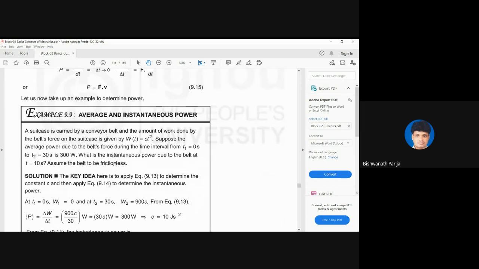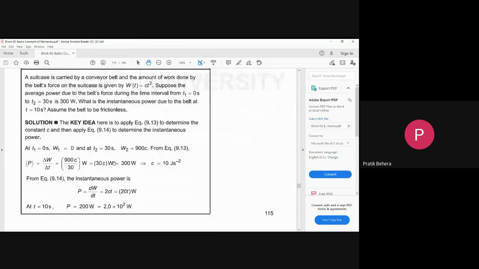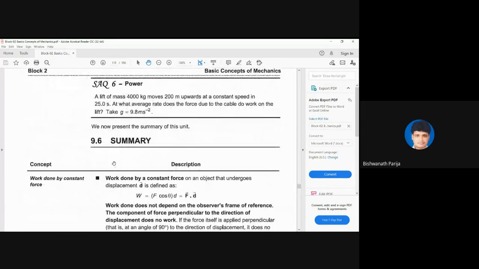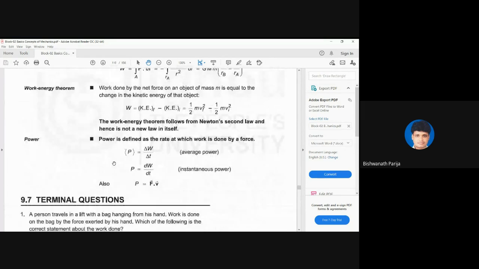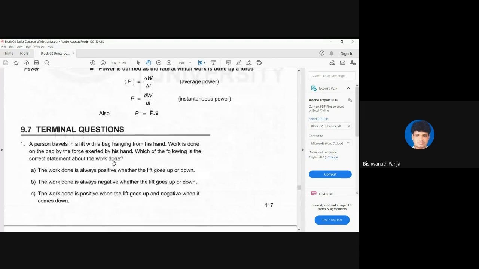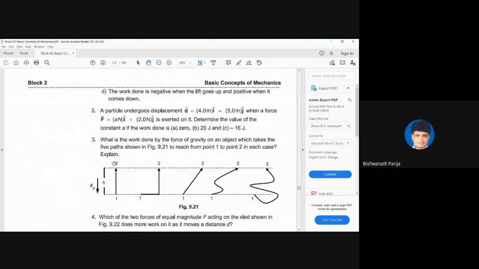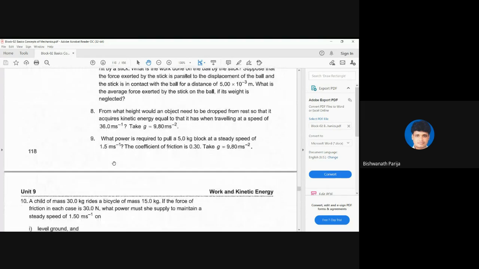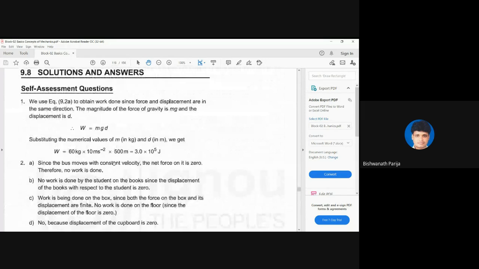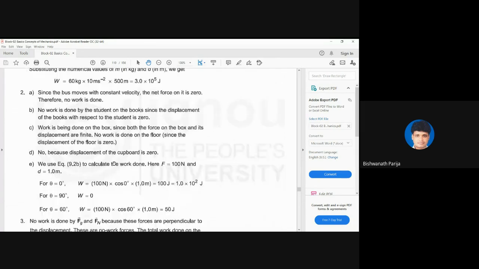Okay, everyone clear? Some problems are given here and summarized. You go through them, and if you have any doubt you can ask me in your non-official group. These are the terminal questions, very easy questions; you have to solve them. Any doubt, take a photo and send it in that group. If any friend can solve it, fine, otherwise I will solve it. No problem for this.